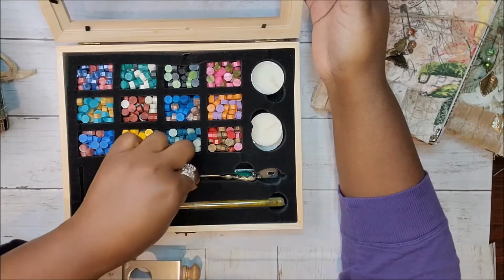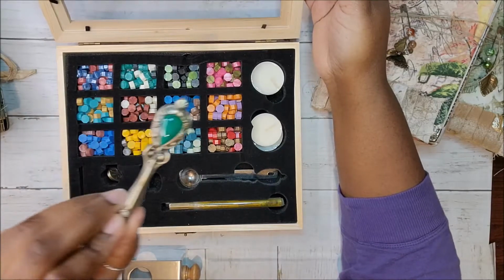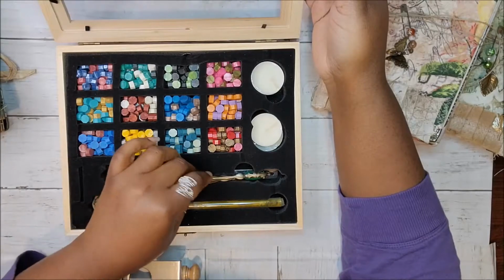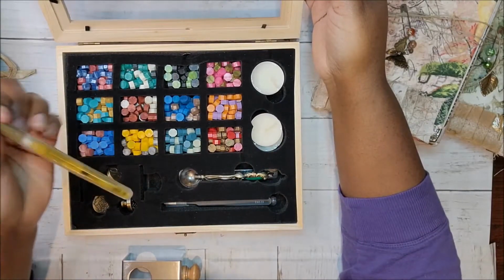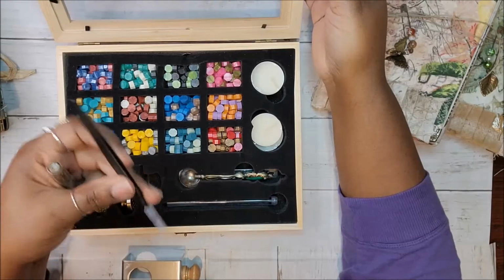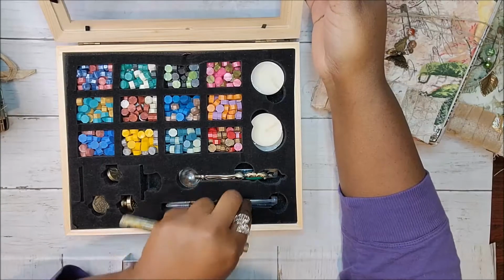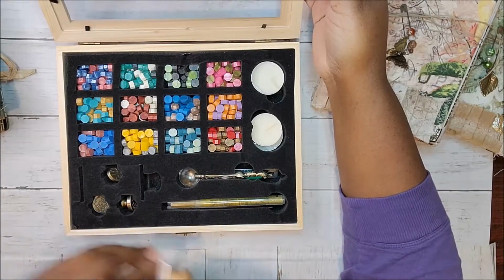I think I'm addicted now. Look at the little fancy handle. How pretty is that? Oh my goodness. It has the little spoon thing. I don't know what you call these things. And it came with some paint markers. I didn't even realize until just now that it came with tweezers. I'm like, duh. I'm such a newbie to this, but I love this so much.